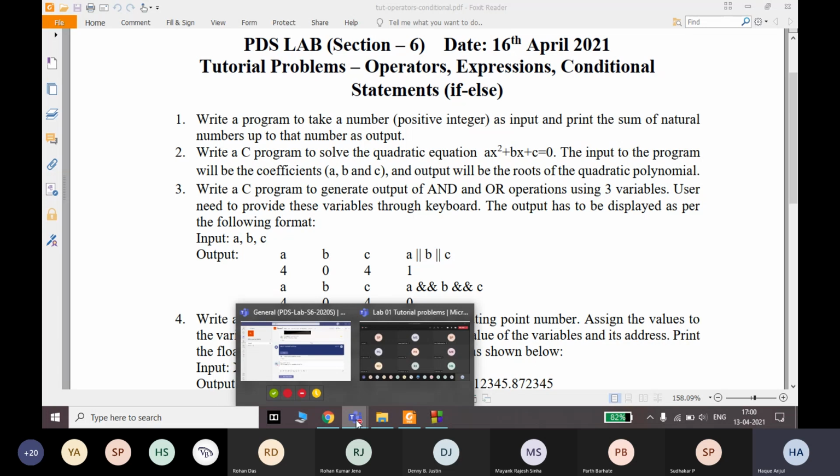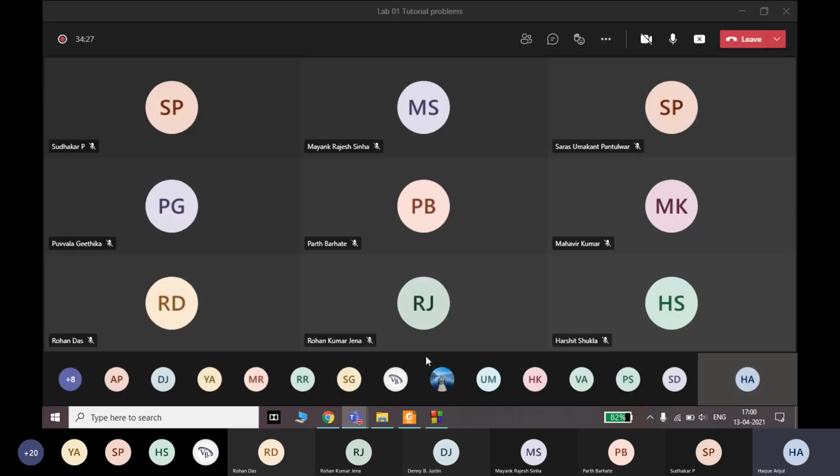So what is the formula? Can anyone tell me? It is minus b plus minus root over b square minus 4ac, divided by 2a. Right. So let us look at the individual components one by one. There is one minus b, and then there is a plus minus. So you do two things here. You do plus at one time and minus at the other time.